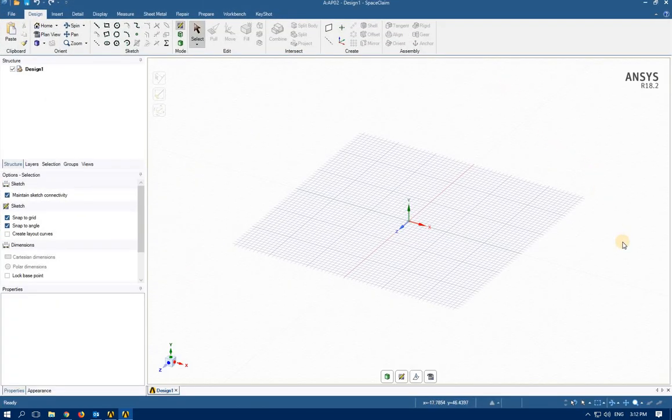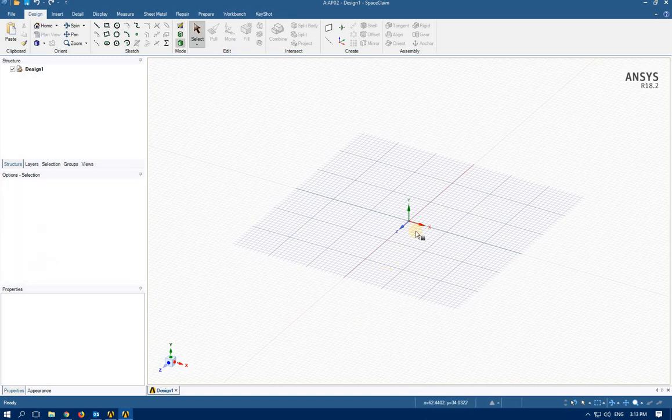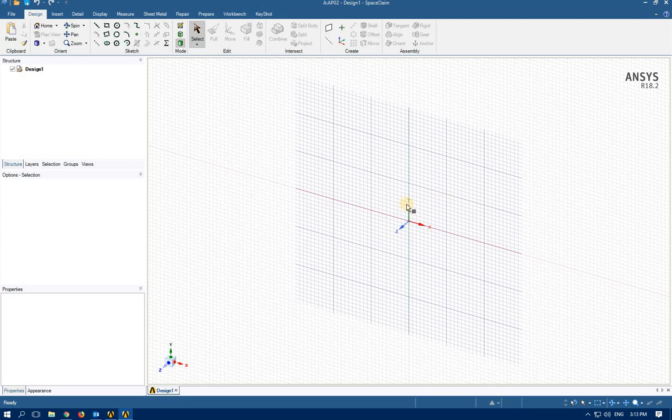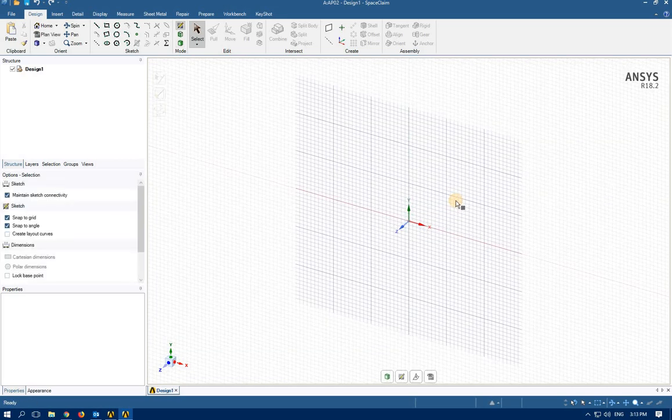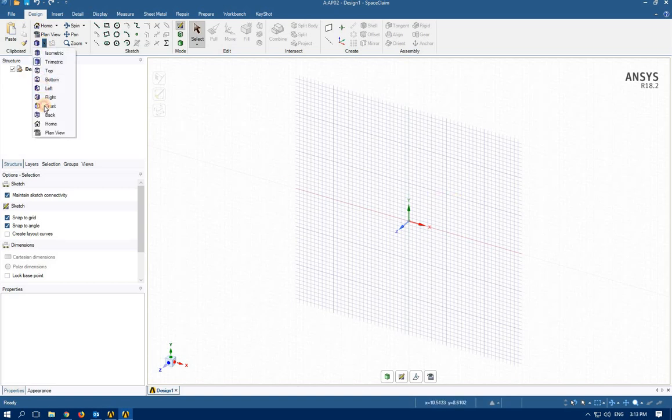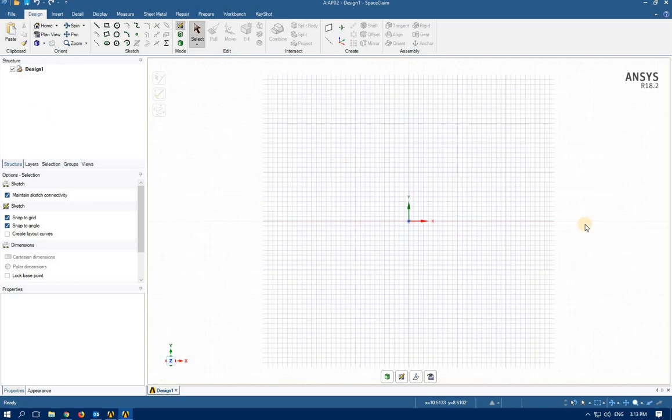First thing is selecting the drawing surface. By selecting this, select the new sketch plane tool, you can select the surface you want. I want the XY surface, so I select XY and for view, front view.